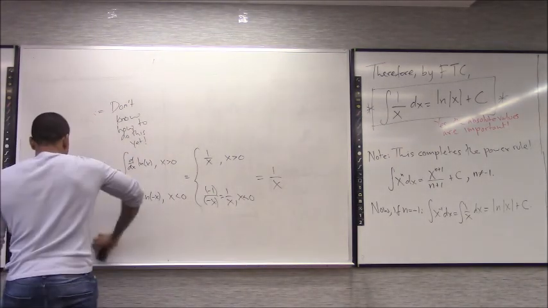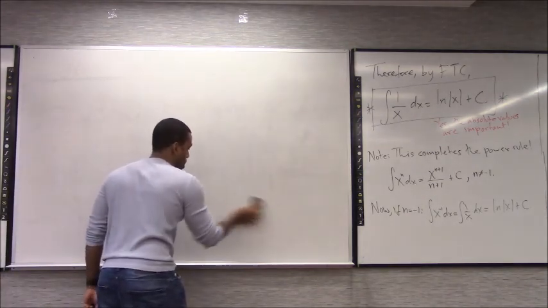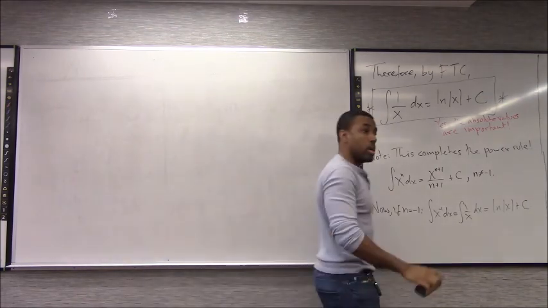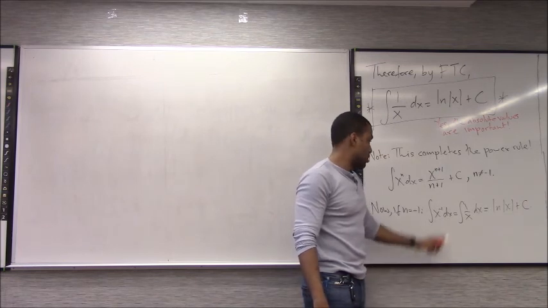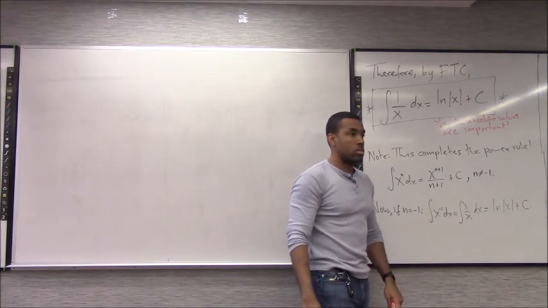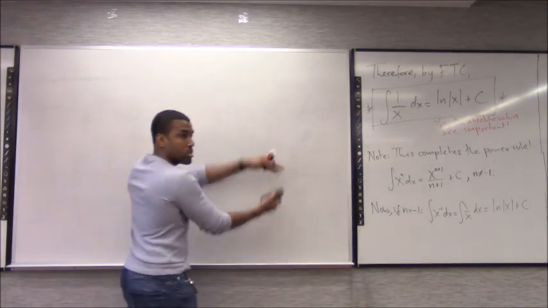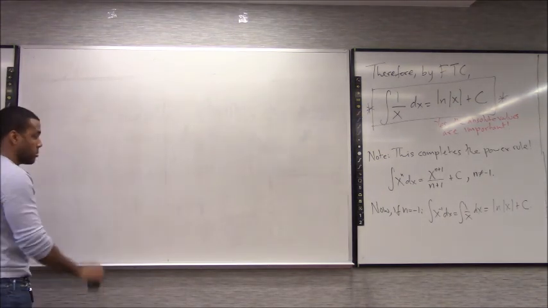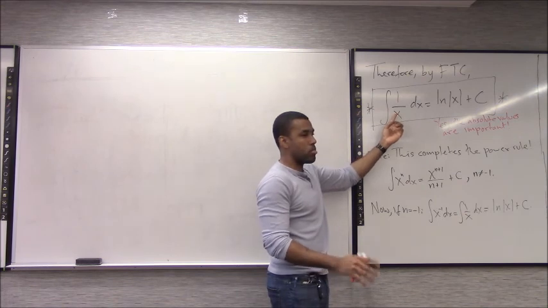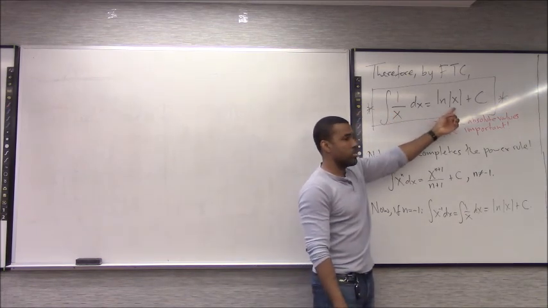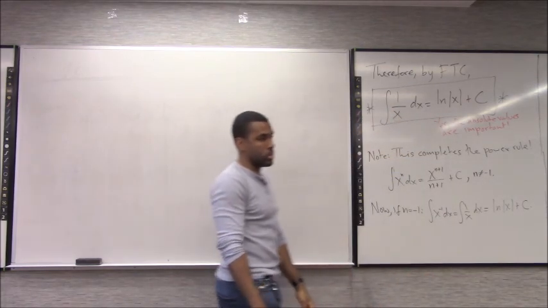So we have about a minute, so I'll write down some examples for this that you guys should try for next time. Is the derivative of natural log absolute value of x just 1 over absolute value of x? No, it's 1 over x. Because we did the piecewise, but they both gave us the same answer. Because for the 1 over x, the x here could be negative or positive. So technically, if this x has a negative value, we'll be in trouble if we don't have the absolute values there.